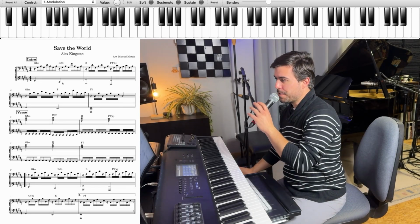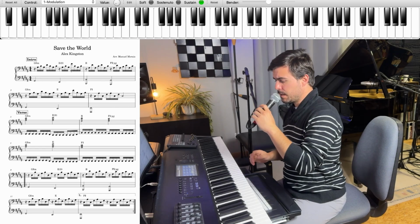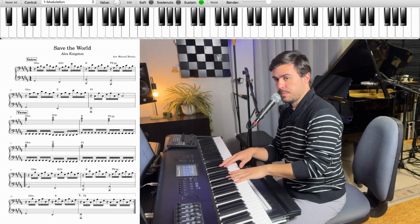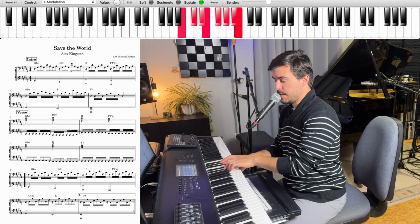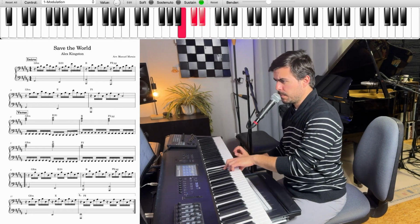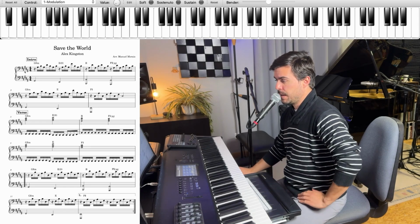Hello, we are going to learn how to play Save the World by Alex Kingston. The song is written in B major. These are the notes that we are going to use during the song. That's why you can see here so many sharps.